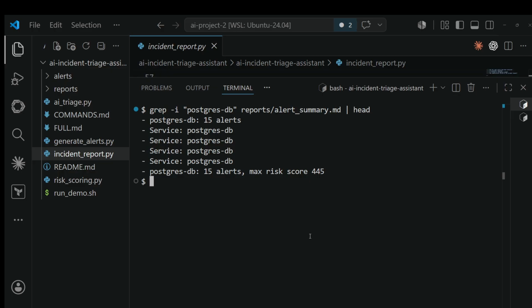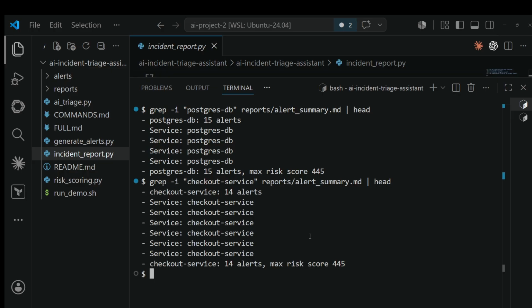We go back to the pre-AI summary. Do we see any kind of production alerts, customer impacts, or critical services? Do the scores support the recommendation? This is the same principle that we applied in project 1. AI helps us reason faster, but we as human beings need to validate that. I can see 14 different alerts in the checkout service.